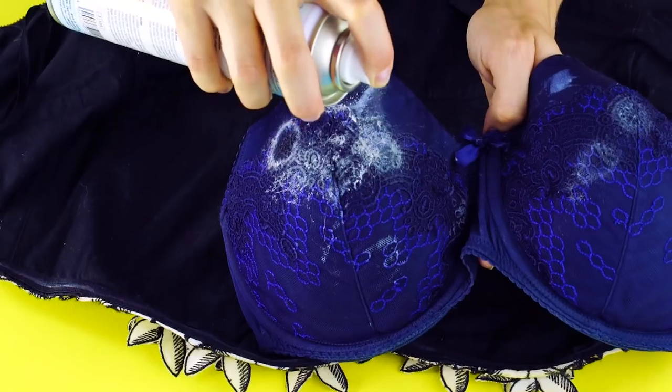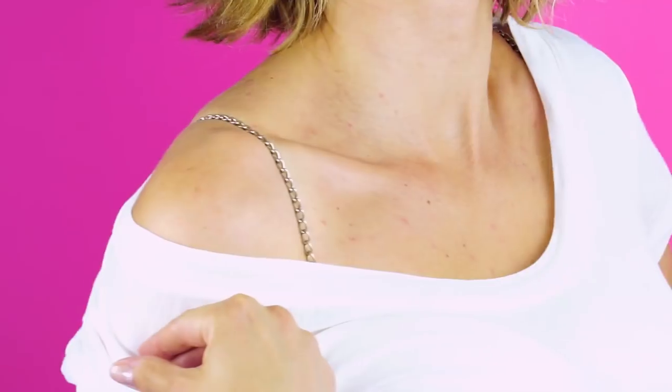Bras. Most of us have a hate-love relationship with them, but we've got some bra hacks that every girl should know.